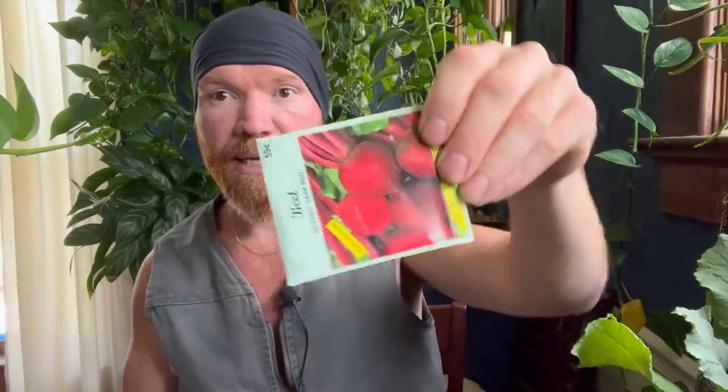Next thing is beets. Beets love the cool - you can plant a whole other crop of beets right now from seed, no problem. You can also plant one more run of bush green beans - they go fast. And also one more crop of cucumbers; contrary to popular belief you can still plant cucumbers, just make sure they have plenty of nitrogen fertilizers like urea or fish fertilizer. You can still get a crop of bush green beans and cucumbers, but the moment it frosts, they're dead. Tomatoes, peppers, cucumbers, squash, any of the vines - the moment it frosts, they're all dead. Whereas everything I'm showing you packets of here can handle some frost.